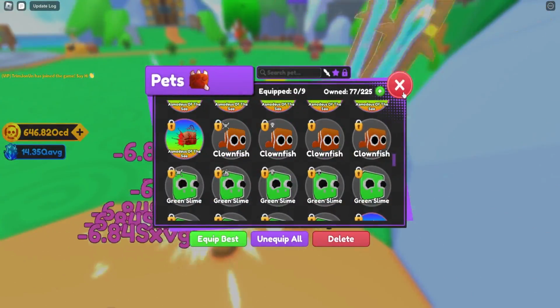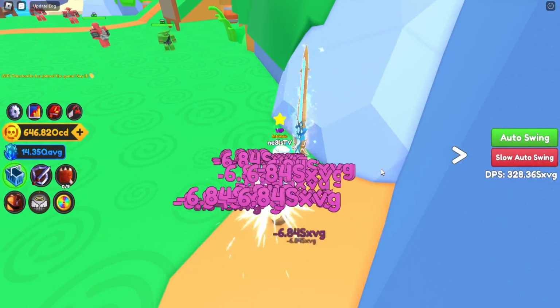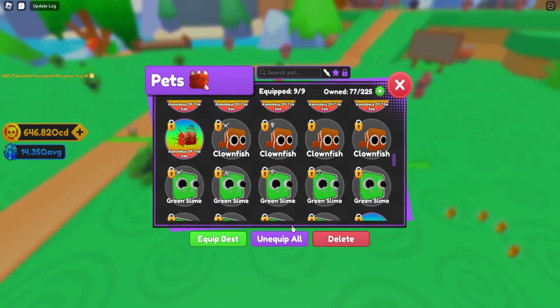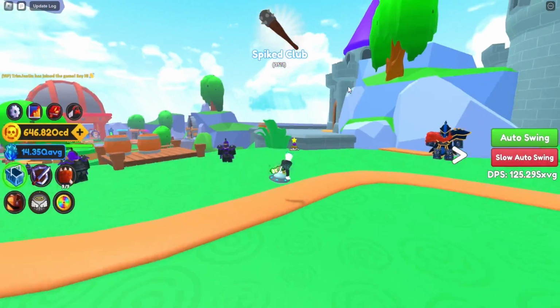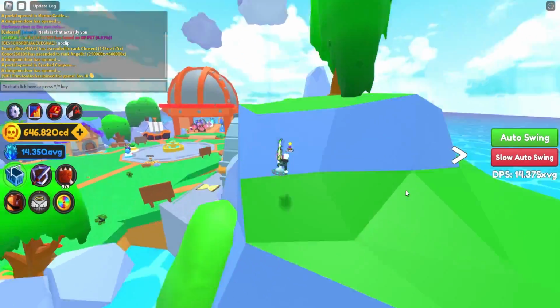Okay, let's unequip the pets. You see my damage is dropping, right? It definitely does work, but it doesn't actually work like the number says. When it says weapon damage, it doesn't actually work the way common maths would tell you, right? So yeah, but anyway, this has been a pretty long run in this video already.